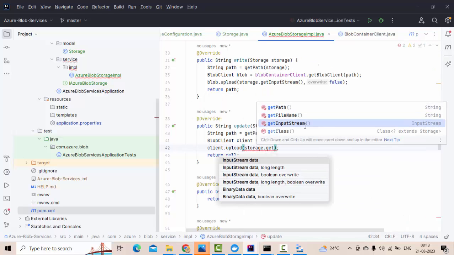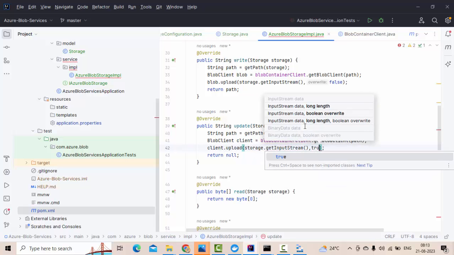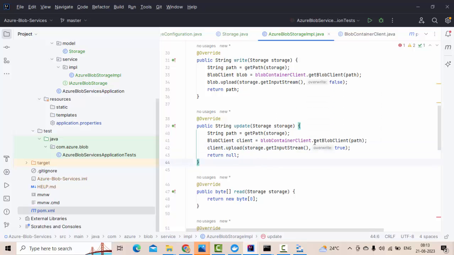I was just typing it again so that I will get practiced. True. Here we are simply using overwrite of true. Okay, then you can pass a path, or else you can create a separate reusable method and use it at both places. I think that is a better approach, but that's fine for this demo purpose.